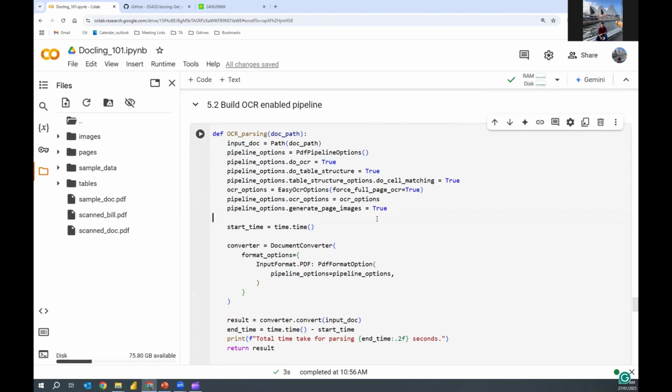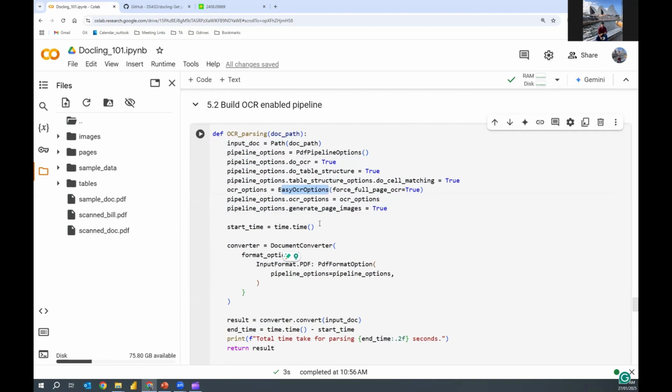Then as the OCR options, I am using the EasyOCR options with forced full page OCR enabled as well. I'm enabling the OCR and then providing EasyOCR as my OCR option. Then I am using it to extract my documents.